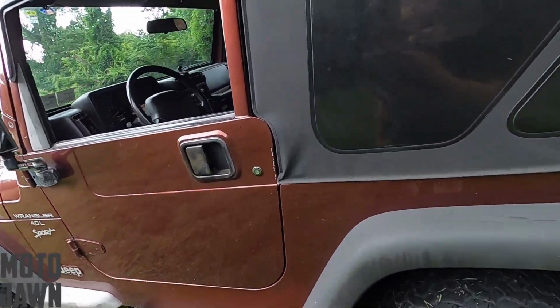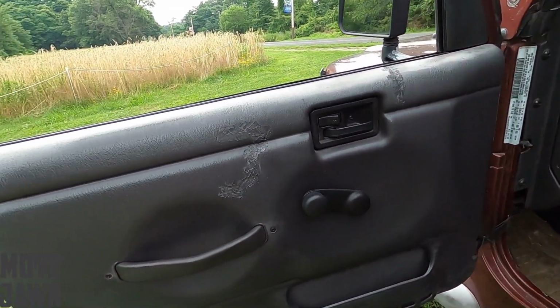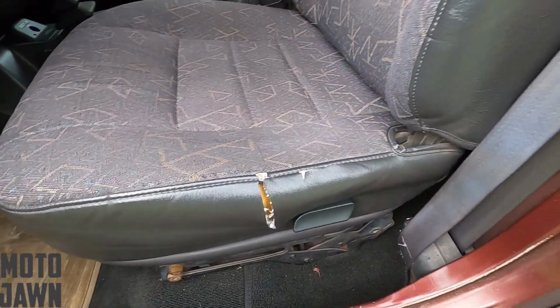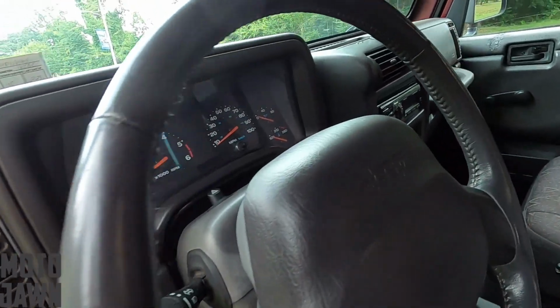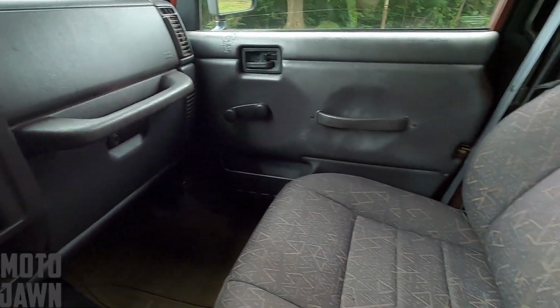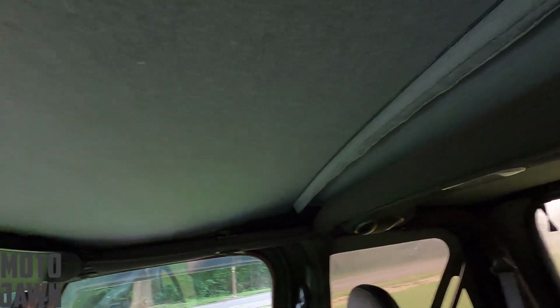So let's go ahead and open this thing up, take a look at what we got going on inside. Again, door panels, some stuff has been fixed up here, of course. You're gonna see a little bit of rips in some of the upholstery, nothing I was too concerned about. Again, like I said, the guy was a mechanic. He fixed a lot of this stuff up. So he recarpeted it. So let's take a look across the dash and the inside here. Take a look over into the passenger side. Again, up into the soft top inside. Like I said, the soft top has been pretty good quality, it seems like, from what I saw.